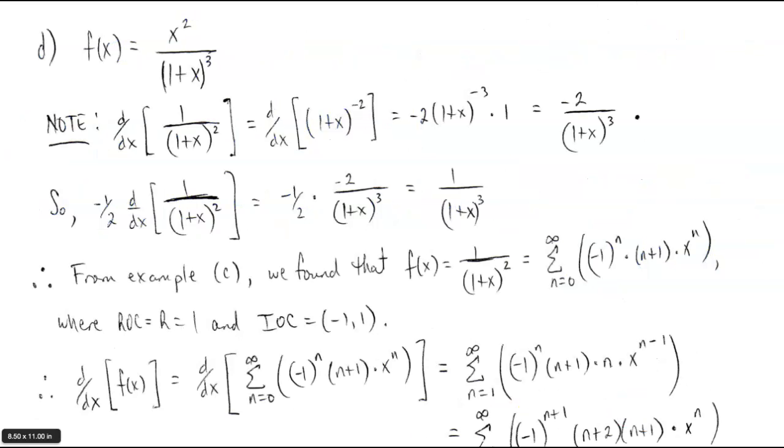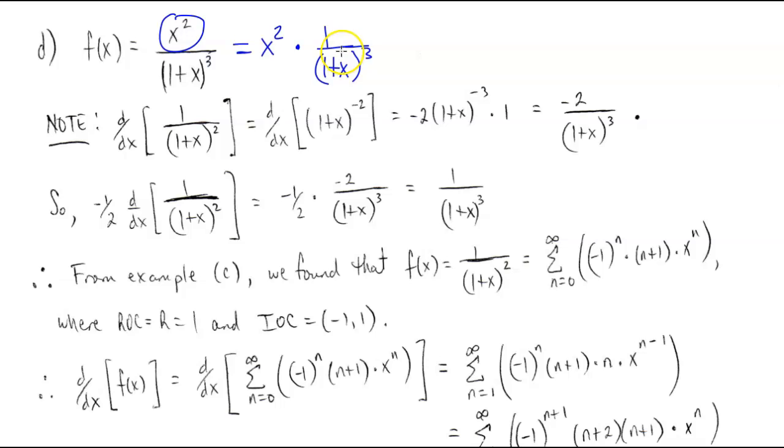Okay, so for our next example here, we're asked to find out what x squared divided by (1 plus x) quantity cubed is going to look like as a power series. And of course, we also want to find the radius of convergence and interval of convergence as well. So as we stated before, we have this x squared here in the numerator, and we're going to try to initially, if we can, force this to look like a power series. So we can just leave that out in front. And if we could force the rest of this to look like a power series, we can just multiply it back in once we're done, okay?